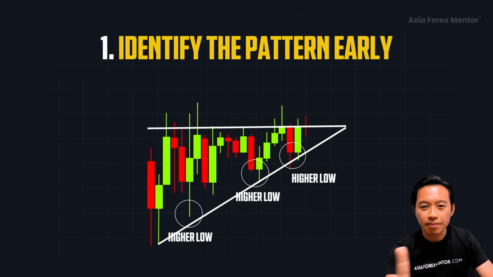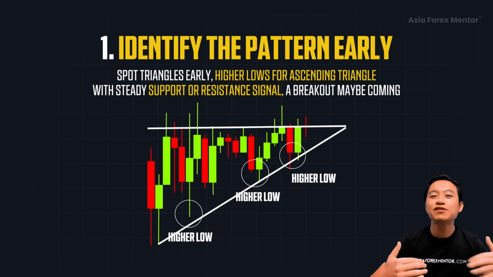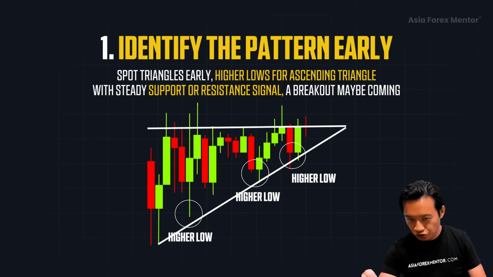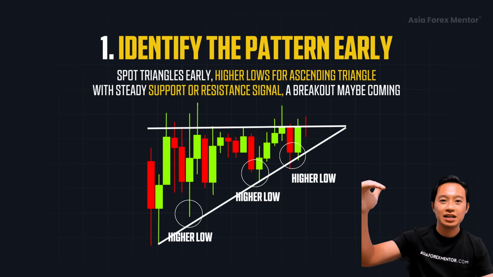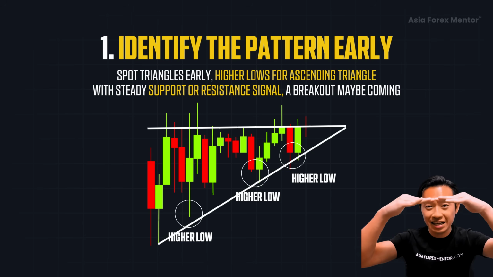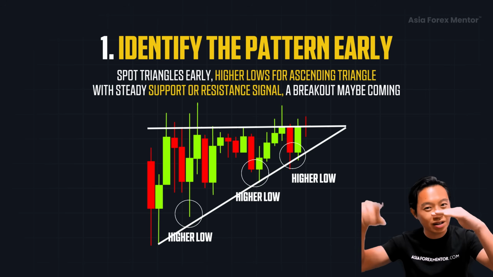Number one, identify the pattern early. The sooner you spot these triangles forming, the better it is. Right? It gives you time to prepare and to plan your entry strategy. Look for those higher lows in an ascending triangle. So then you make sure that the flat line of resistance or support is holding steady, right? So these are your first clues that a breakout could be on the way.